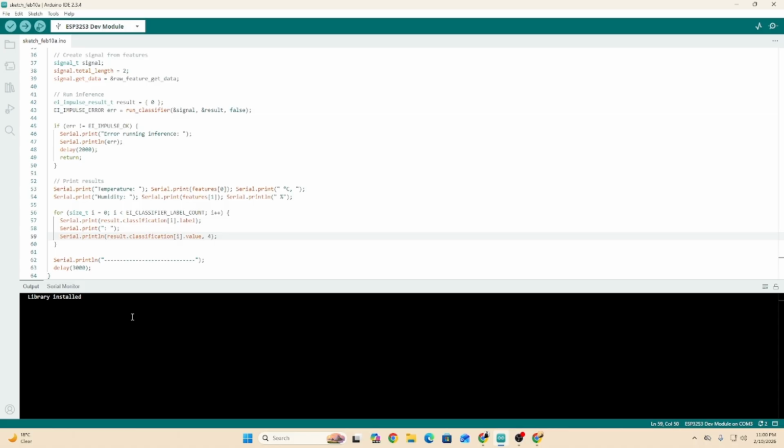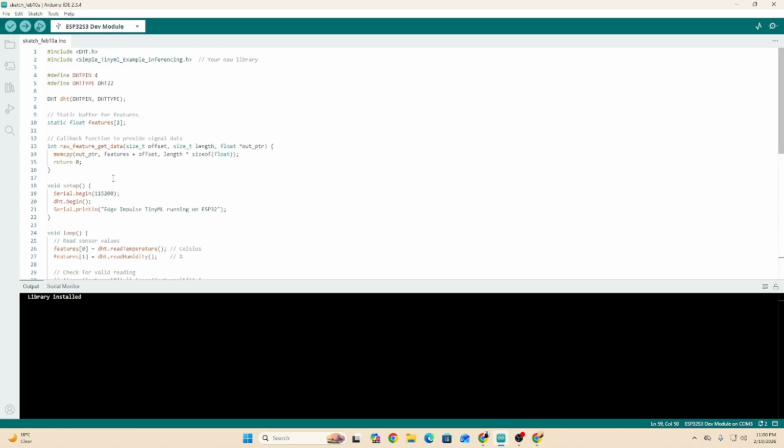Our library is installed. So let's upload the code into our ESP32.